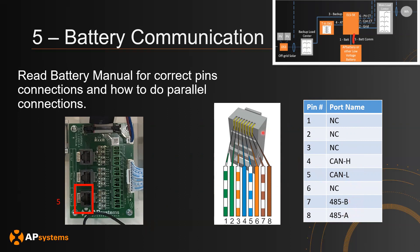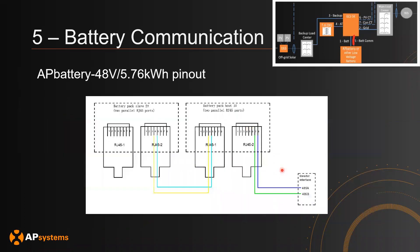This is the color marking for the Ethernet cables — make sure that you follow accordingly. If you're using the AP battery, the connection from the ELS 5K to the AP batteries is made through pins 7 and 8. If doing a parallel connection, make sure all batteries are on the same CAN network using pins 4 and 5, and ensure you use the correct cabling.